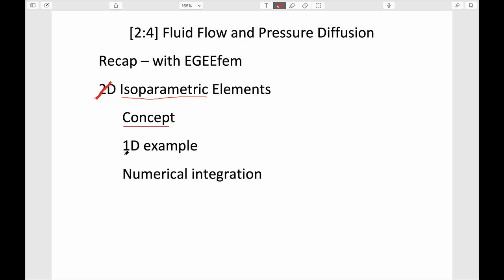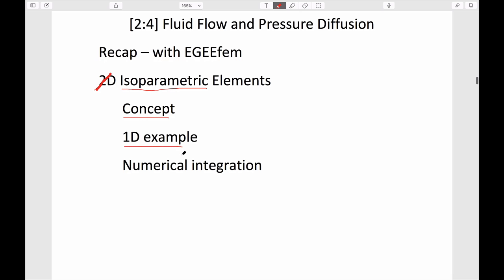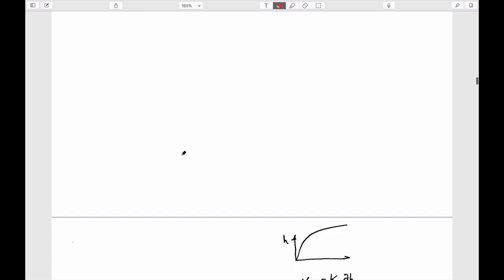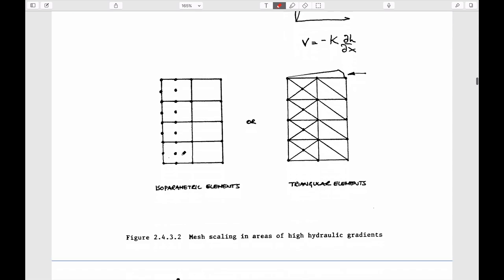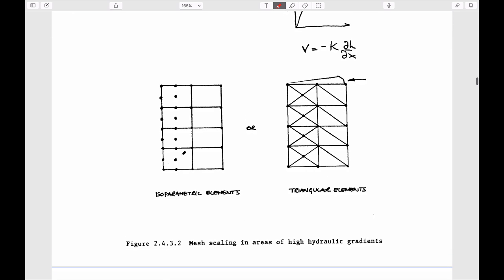And again, we'll derive this for a 1D case on our way to being able to define behavior for the 2D cases or the 3D cases. If you look at a code like COMSOL, all of the elements that they use for triangular or quadrilateral elements are all isoparametric elements, kind of the industry standard. And so it's not really that far removed from the stuff we've already talked about, but it's a slight evolution. And the idea is basically this.